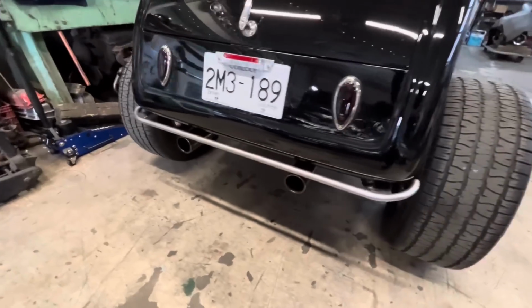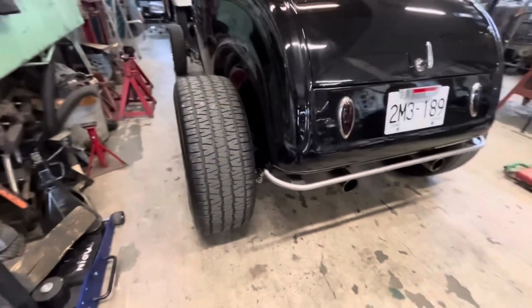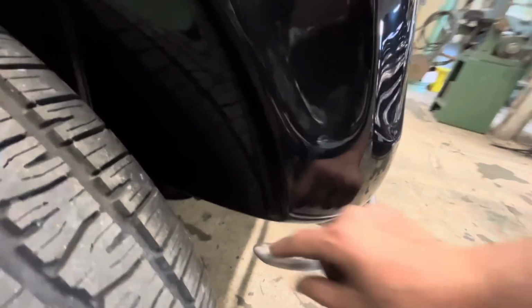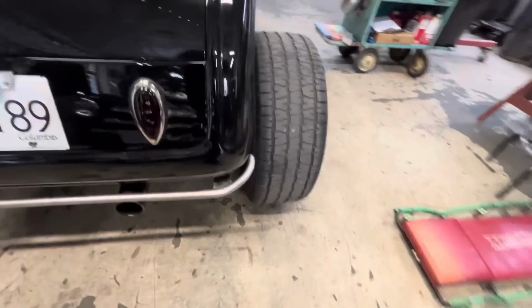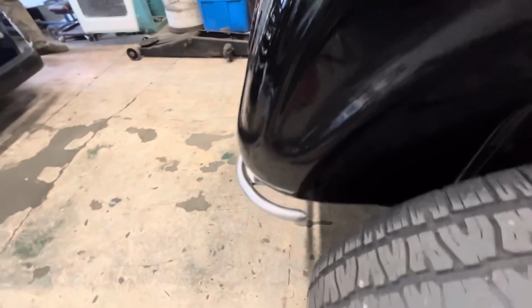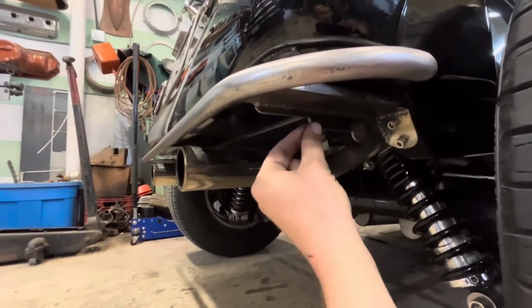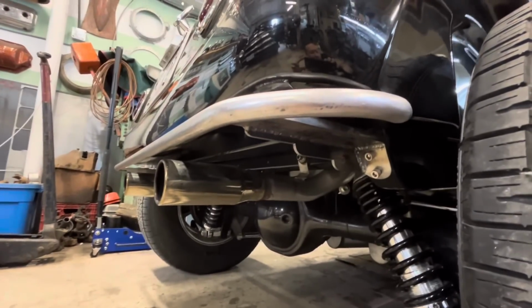Bam, there you go, Kirby. Nerf bar. How do you like that? I think it looks really good. I'm super stoked on these little bullet ends that Ken made. Those turned out really good. Ken the Machinist. Underneath, this little gusset with the details in it, I'm really happy with how that turned out. I think it looks very Art Deco, race car-y.